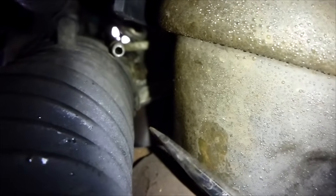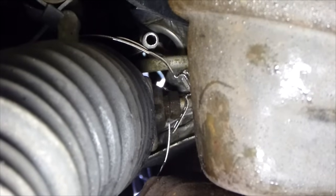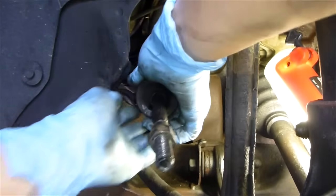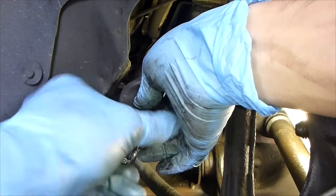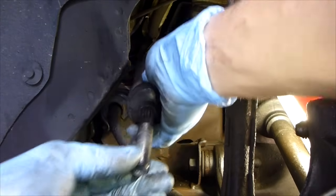You see that clip right down there? What you're going to do is push the screwdriver in and just turn the screwdriver, and that clip will open up. It's hard to see, but I think you'll get the idea when I do it. So just get your screwdriver in there and turn. You can see it opened up, and now we can take the boot off. Undo this bolt here so we can get the whole boot off, let the bolt off, slide off your clamp, and now take your bellows boot off.